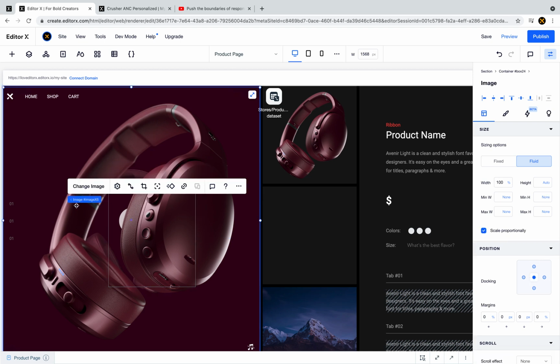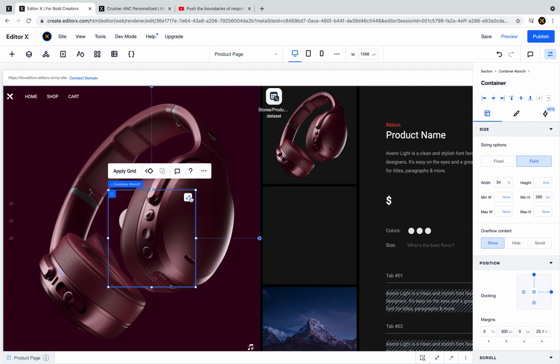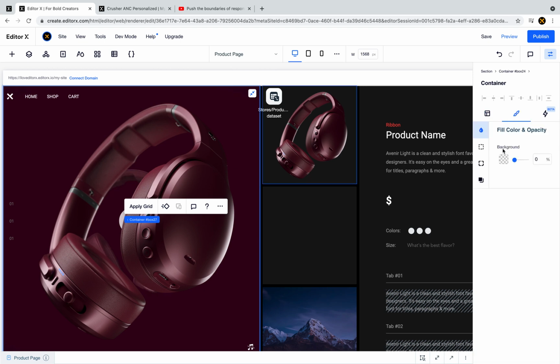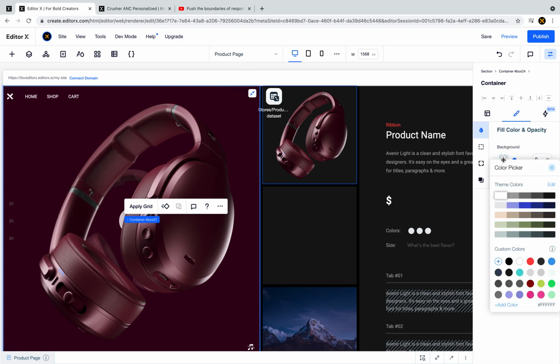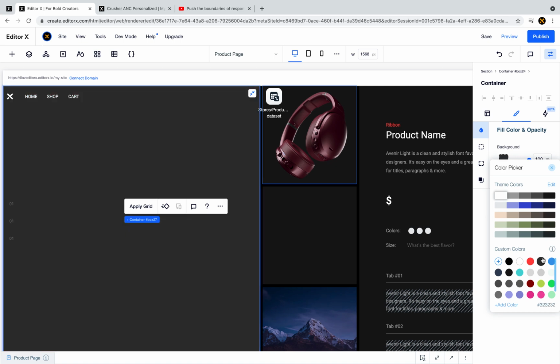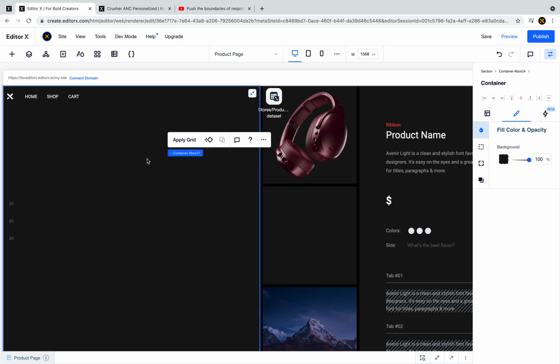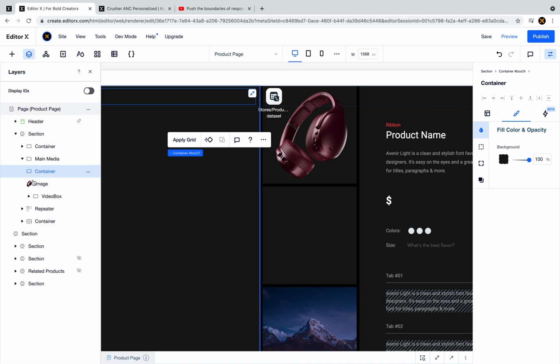Alright, and I will stretch it so it fills the whole section, the whole container, and I will add the same background as the background we did before, and I will select the image from here.